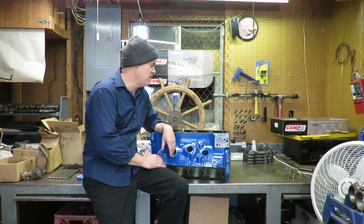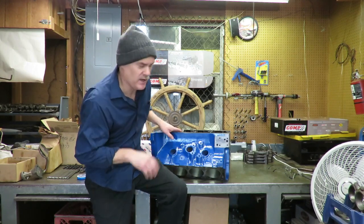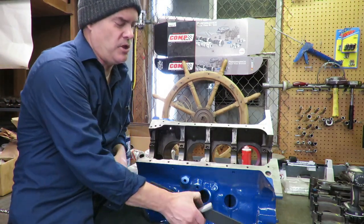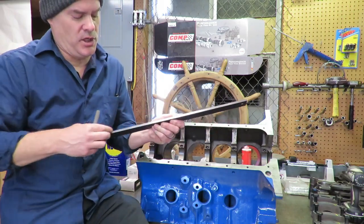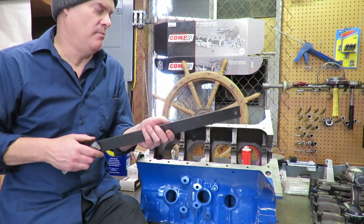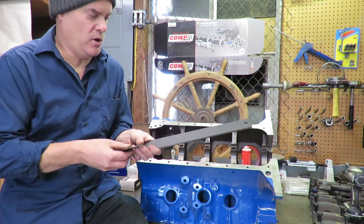Another thing that you want to check is the alignment of the main bore, and I'll show you how we do that. In order to do this, you have to have a precision machine straight edge. This is not just a random piece of steel. This is a precision machine straight edge, and you can buy these from a lot of different companies. This one we got from ATEC, and it was made by a company called ProComp.